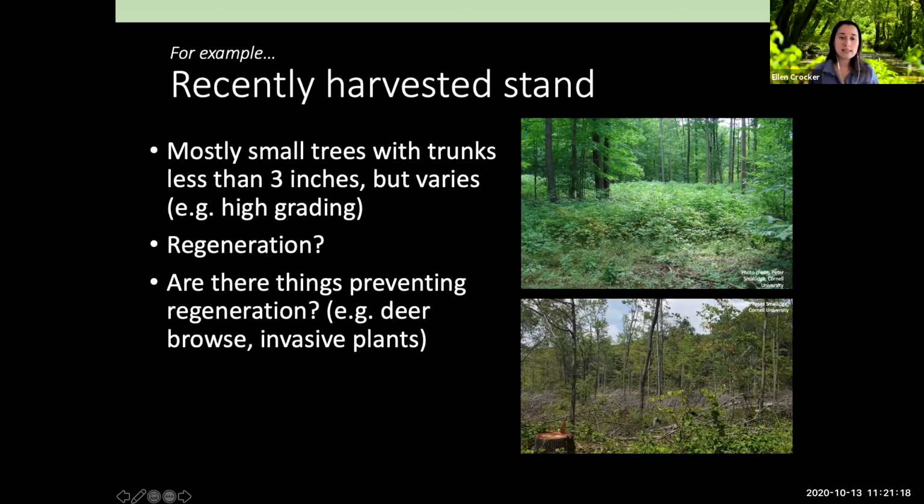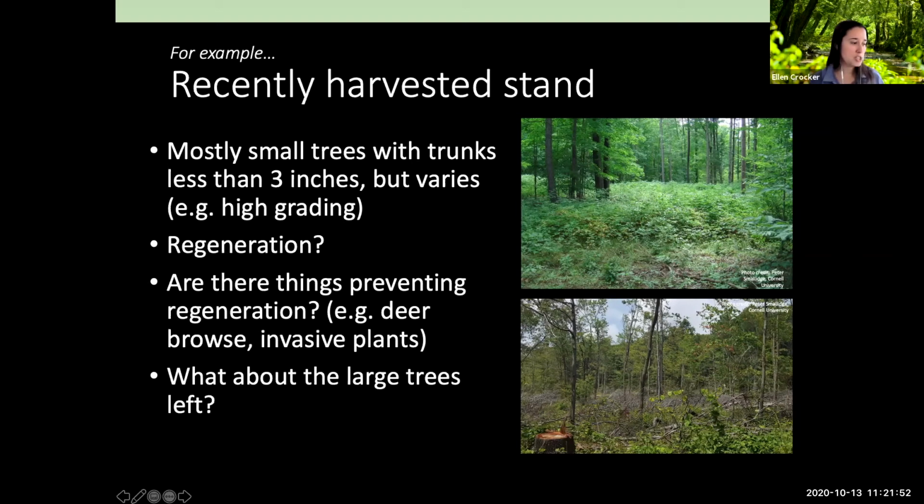In many areas, invasive plants is the top of my list. If you've got a super dense layer of bush honeysuckle, you're not going to see the regeneration you want. You're not going to see those regenerating seedlings and small trees because they can't get through that dense shaded area. In other areas, deer browse can be a major issue. So if you've got a huge deer population, they can actually browse so much that you don't get those trees growing from seedling into larger tree because they're eating it all. So that's another thing that really depends on where you're located.